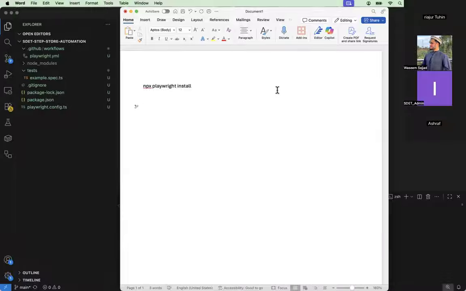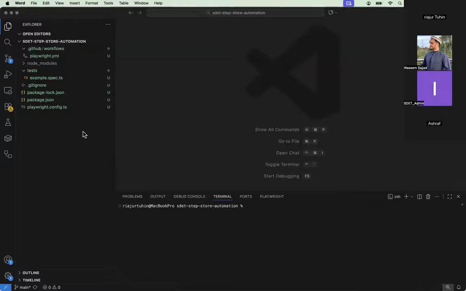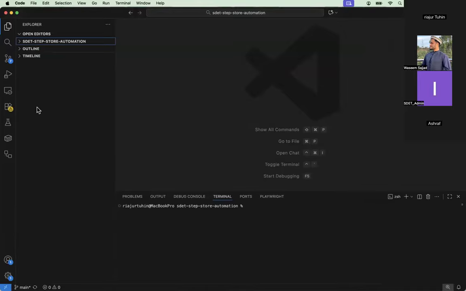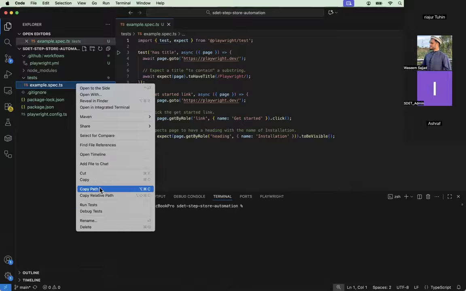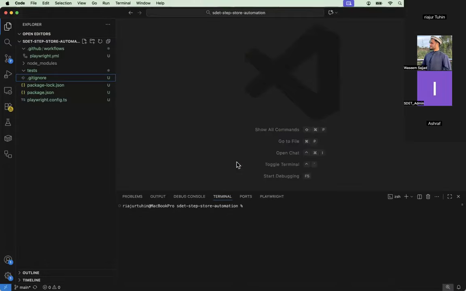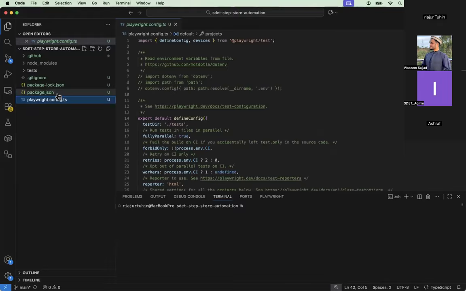So now let me run a simple test, then you guys will understand how automation is working. So we don't need these things. Let me delete. Always, and this is an important thing: when you install Playwright, the config file comes automatically.